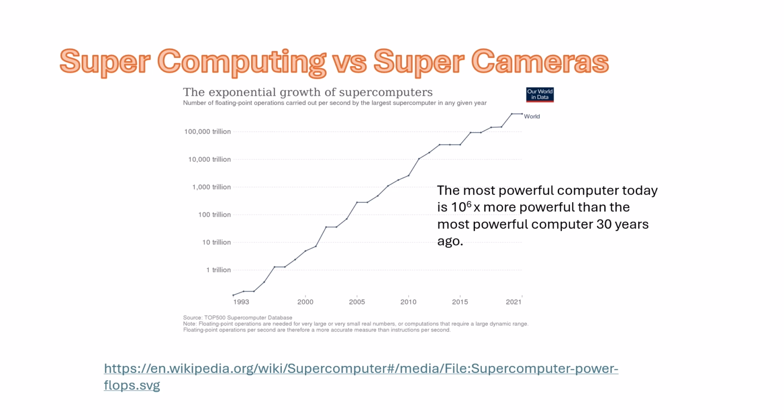Here's a related plot of the floating point operations in the largest supercomputers in the world since the early 90s through the present, and you see that it's improved by a factor of 1 million. Now, in the early 90s, we thought we had perfectly reasonable computers. There were supercomputers. The Cray machines were just coming to their end of life. But since then, computers have improved by a factor of 1 million.